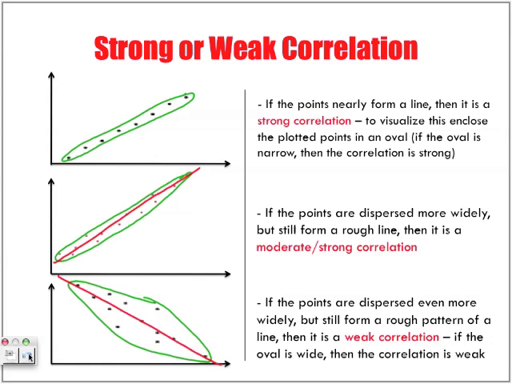We might look at it as a moderate correlation, but for the most part it's weaker than the first two examples. Now, in terms of positive, negative, this last example, is it a positive or negative correlation? Negative. The first two are positive. Good. So the first two examples are both positive correlations, and yet they're still considered strong correlations. So they're considered strong positive correlations. This last one is a negative correlation, but it's a weak negative correlation.